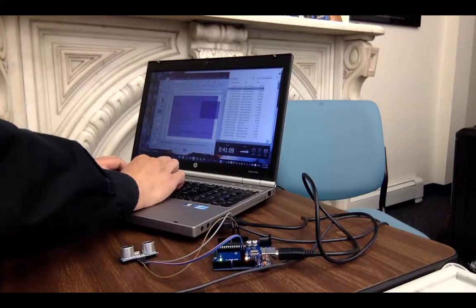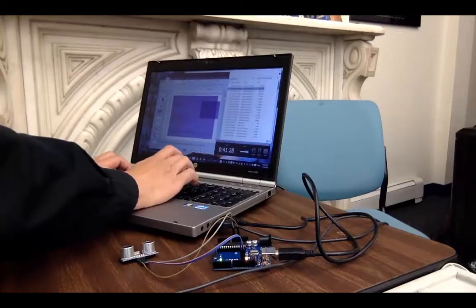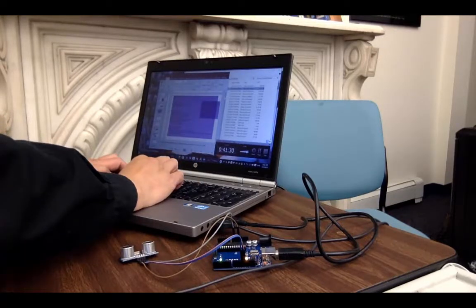So we make the pulse difference between trigger pin and echo pin. So echo pin and high. I think that is it. Digital write high, and low.